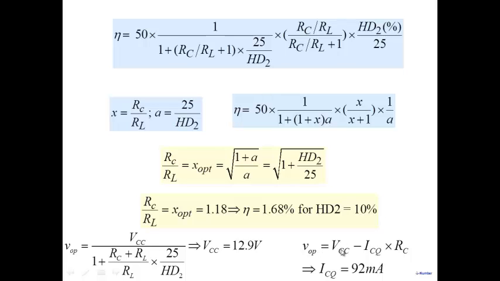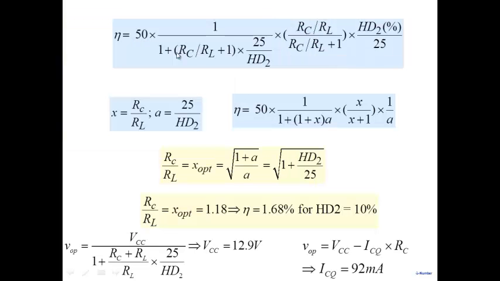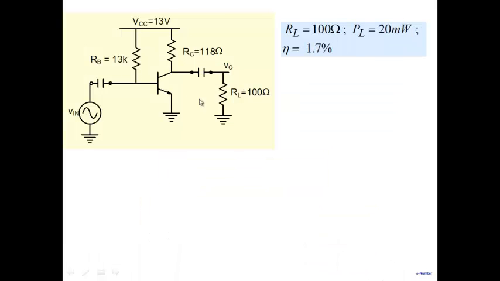And once you have V0P equal to VCC minus ICQ RC, you know V0P, you know VCC, you know RC. So you get a value of ICQ. So your design is done. And you've done it in an optimal manner, no guesses or anything. You've used a systematic procedure to arrive at the value of RC and the other parameters. Once you know RC and once you know ICQ, then it's trivial to determine what is RB. But this is the best that you can do. Even after relaxing the supply voltage requirement, all that you could do is give an efficiency of 1.7%.